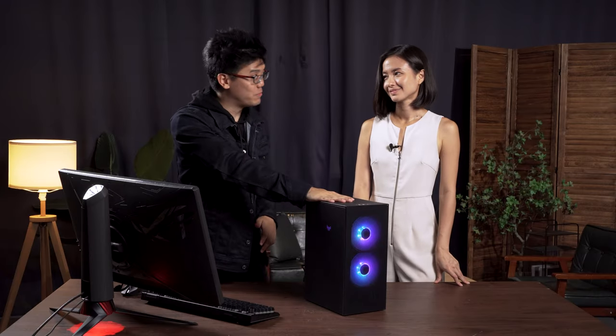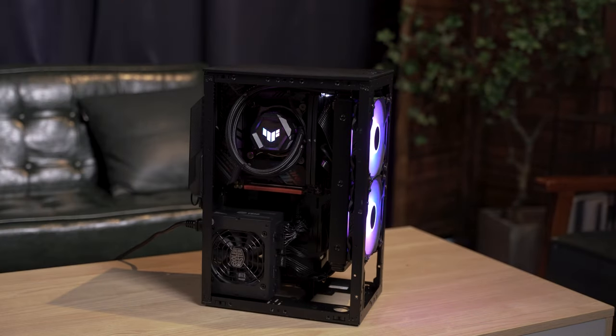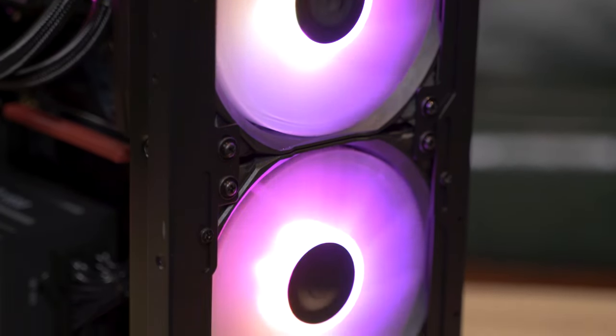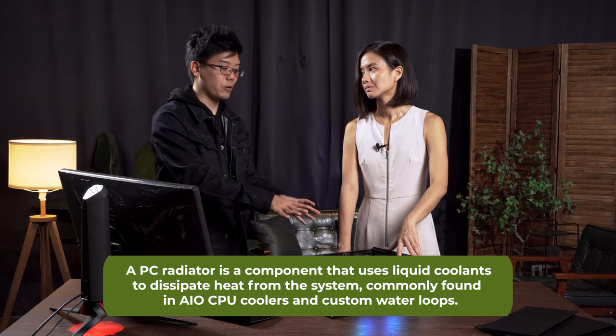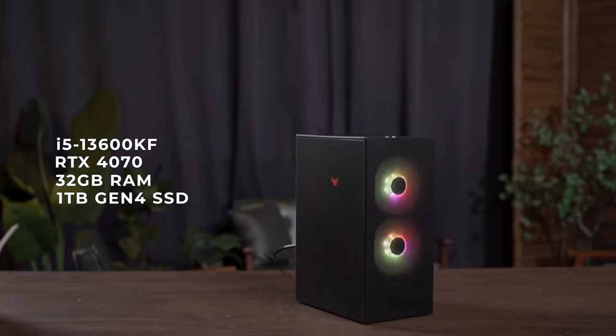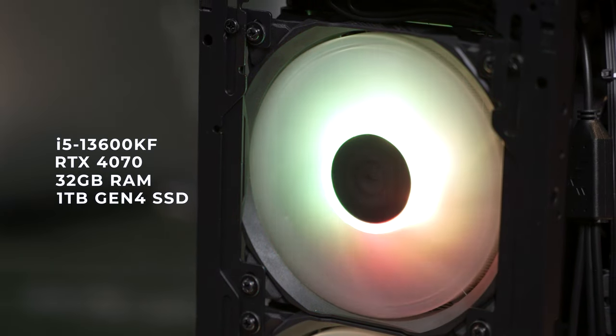Our fourth system is the Tiny ITX build from Mansa Computers. It blew me away because we shrunk back down. This is a really compact PC, yet compared to the previous Invader PC, this actually performs equally as good. So that means it's more expensive? Instead of going with a standard air cooler like the Dreamcore Reach, Mansa opted to go with a 240mm radiator — this is the way to go if you want to put powerful components into a compact build without sacrificing space. We have a 13th Gen Core i5, 32GB of RAM, a sizable power supply, and an RTX 4070 as well as a 1TB Gen 4 SSD.